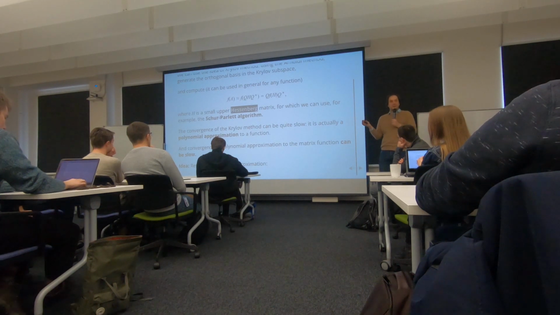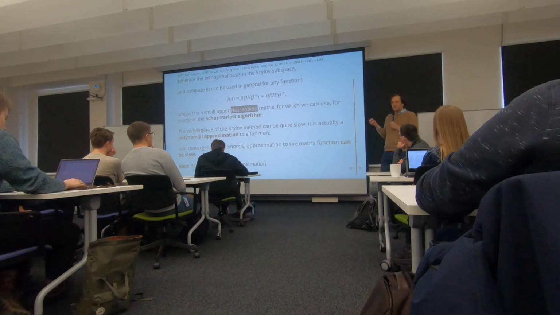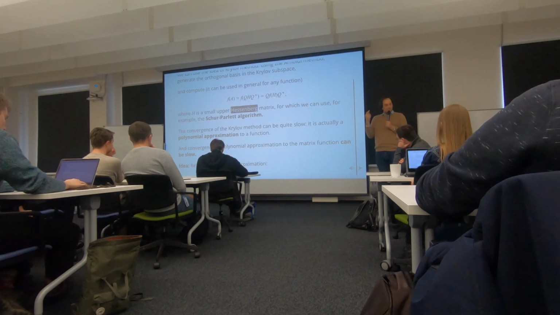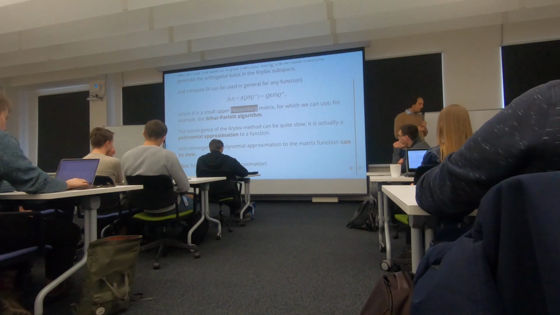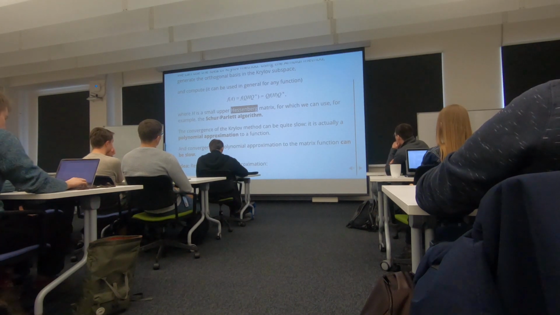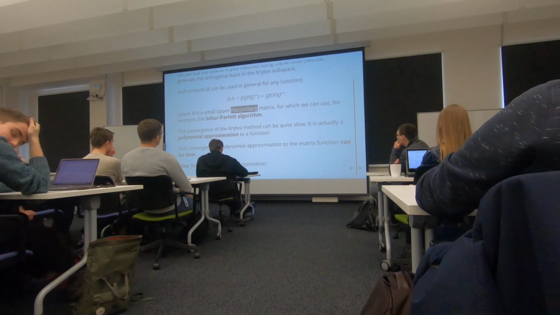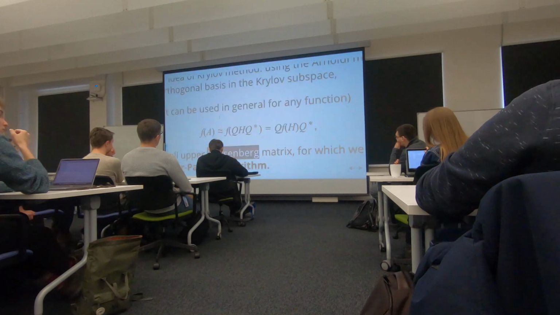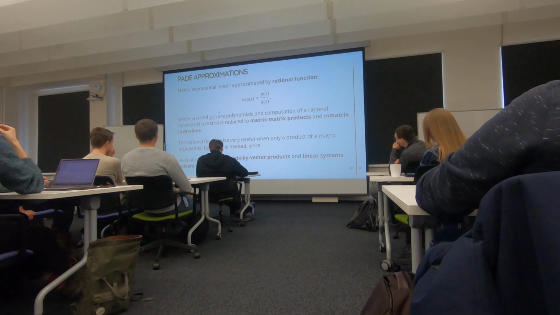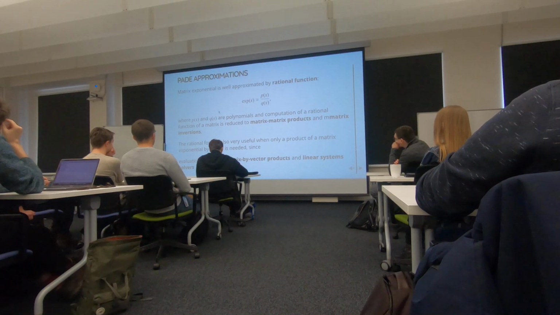Polynomial approximation can converge quite slowly, even for the matrix exponential. If you have a large norm of the matrix, it may converge quite slowly. Therefore, the idea which typically works, and we also saw this in the resonance, is that we need to use something else. We need to use not the Euclidean subspace, but another type of subspace, which is related to rational approximation.